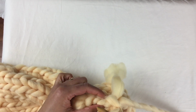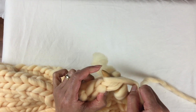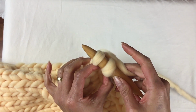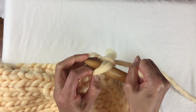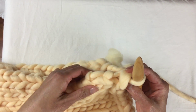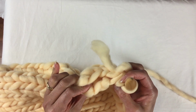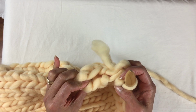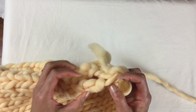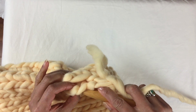So go ahead and put the needle through both sides, and then do the same bite off. Okay, so this time I'm just gonna use the hand because I only work with one needle. So look for the long side of the yarn again. You can see the difference, the knot and the knot to knot. Just keep on going like that.